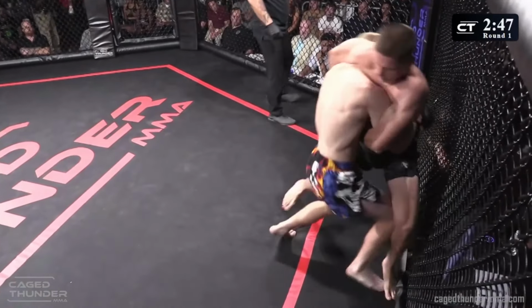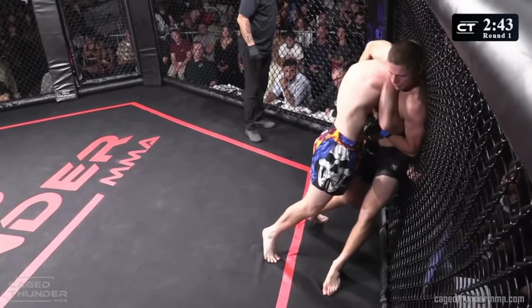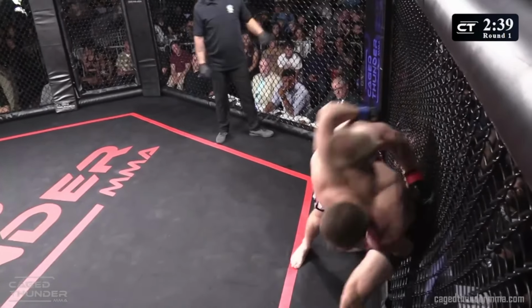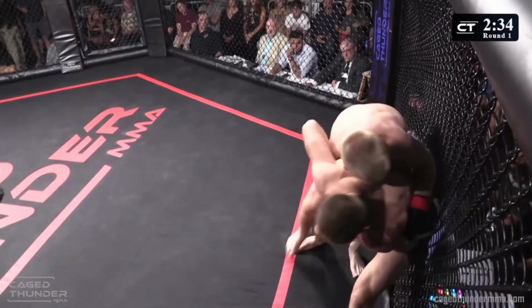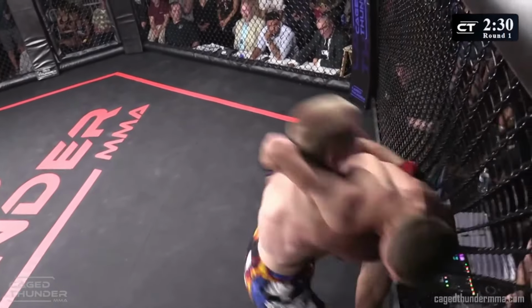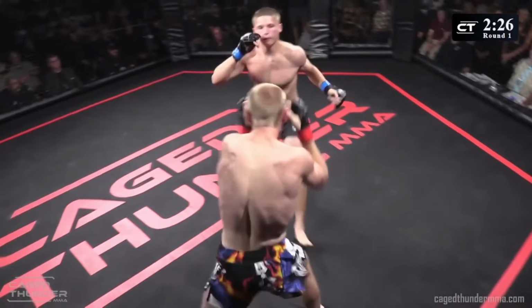Yeah, and out of these Apex guys, you see them switch stances often, and I think it works to their advantage most of the time. I think they're actually good at it, and they're not doing it just because they're scared. No, a lot of times you can set up different angles. I myself like to switch stances, and it just gives you different options on the feet and can kind of confuse your opponent if they're not used to it.